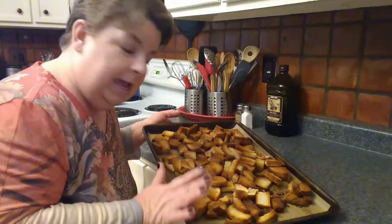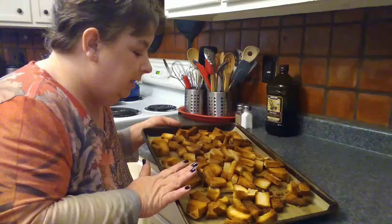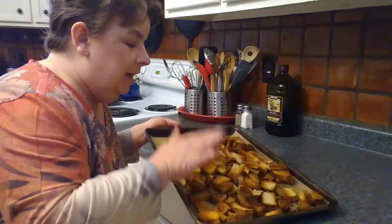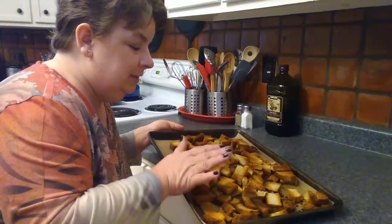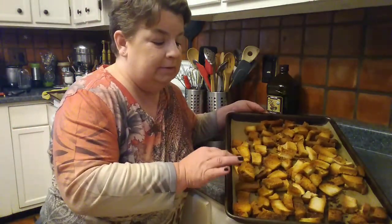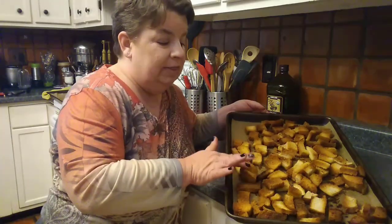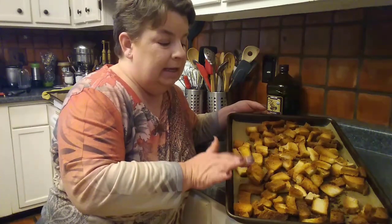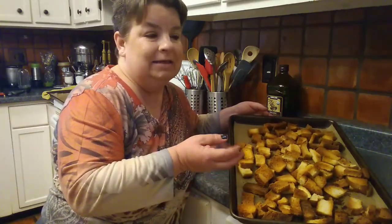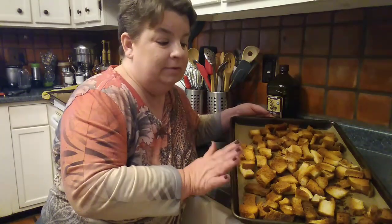Also coming out of the oven are our breadcrumbs and bread cubes for stuffing. They toasted nicely and they're really dry and pretty hard. I won't have these for long-term storage because I did put olive oil on them, and that can go rancid especially where I live because our temperatures are higher than most people's. So I'll be using these probably within the week, or I'll be putting them in a bag to store in the refrigerator or freezer until I'm ready to go. We do have a problem with things going rancid. This would be the perfect use for that bread bag — I'm going to go get that.